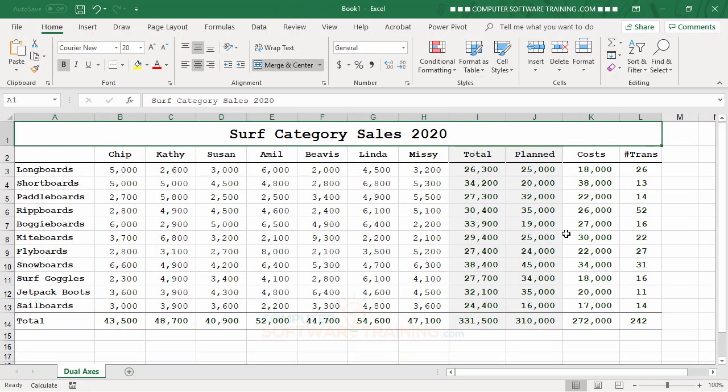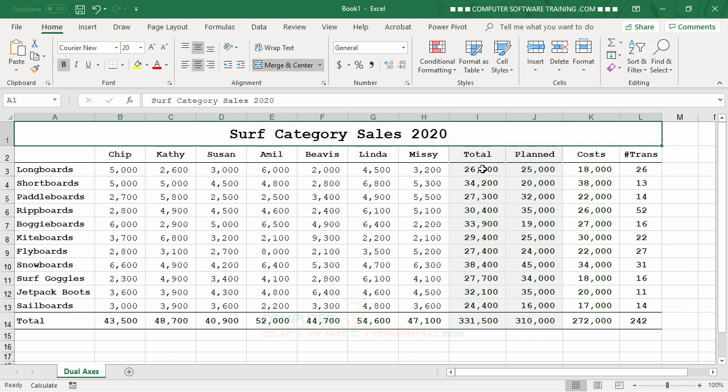Now in this example, we've got a number of wide-ranging data, I guess I'd call it. What I want to do in this example is graph all my categories as usual, and I want to graph not only the total dollars, but also the number of transactions. So the number of transactions that we had in order to achieve that amount.